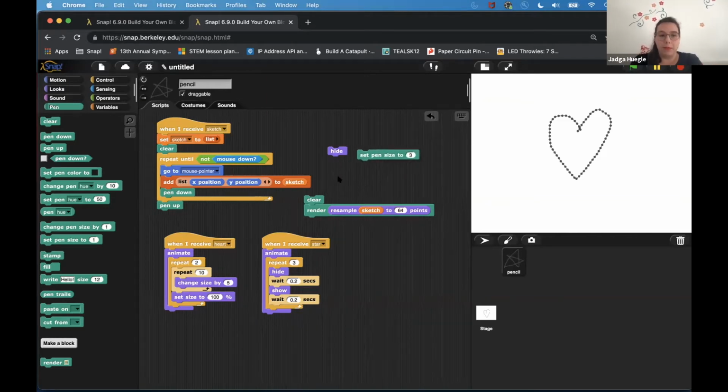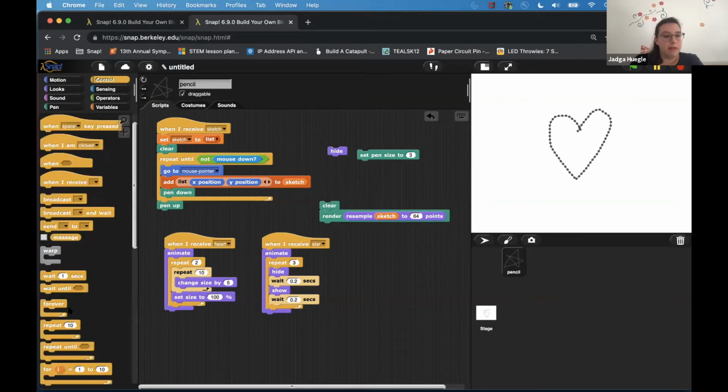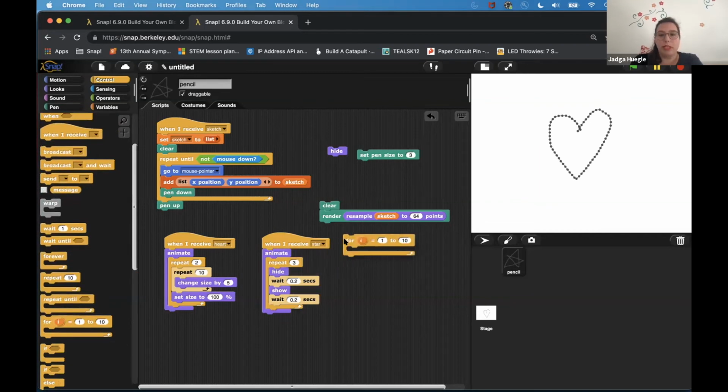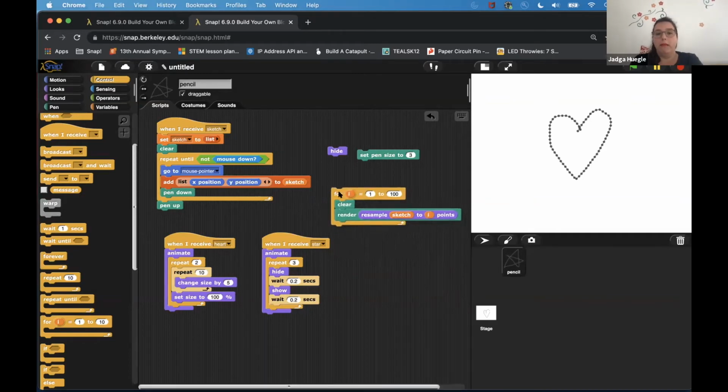You can also animate that with the for loop, just as a little side fact. So for example, for I from 1 to, let's say, 100, you could always resample your sketch and render it again with I points. So let's try that. And there you can see, you can basically recognize the heart pretty early.